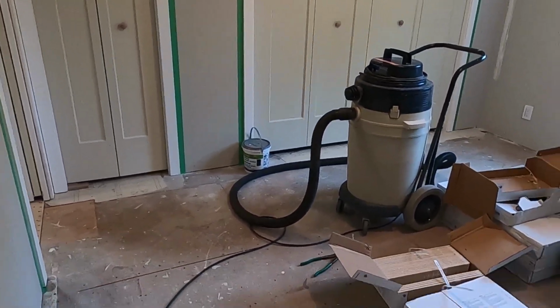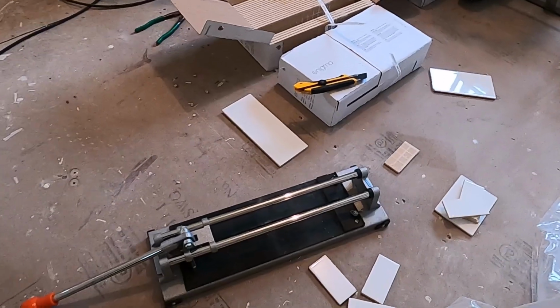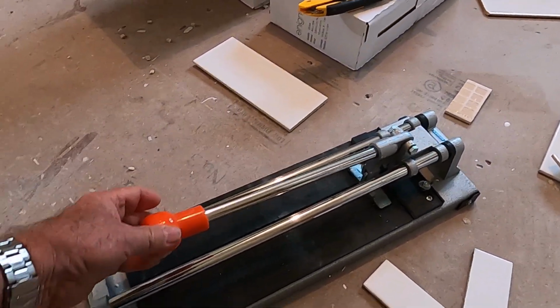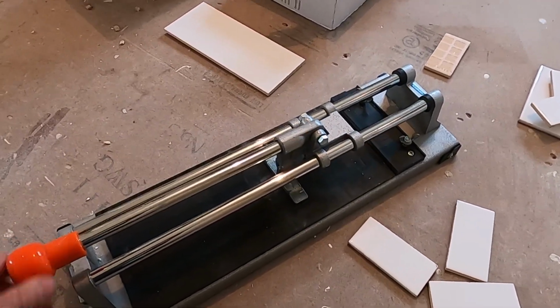And excuse me, this is where I'm working back here. And this is another way to cut tile. This is just a scorer, and the way this works is you just put your tile in there and you score it and then you break it.